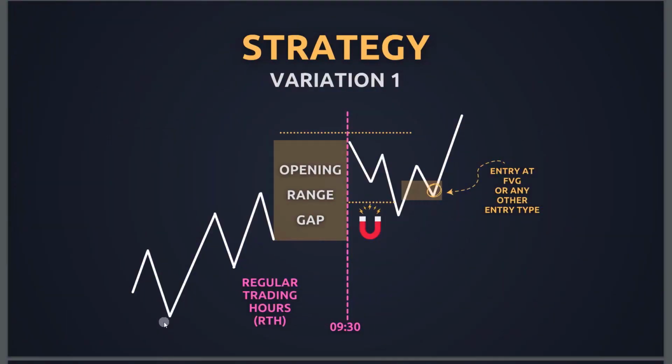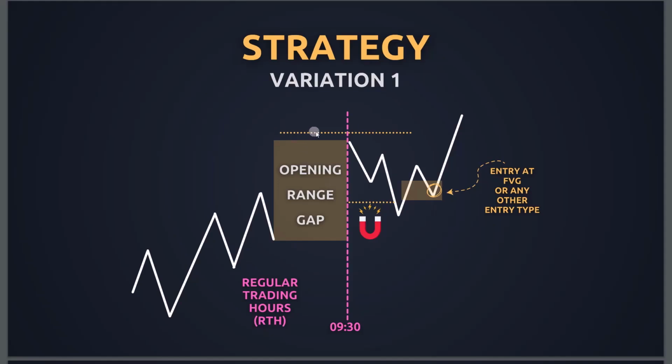So if we could identify a bullish order flow and then price started to go up, and at the closing of the previous session and at the 9:30 open, we could see that there is a gap to the upside. This is a bullish gap, which means that there was an aggressive move in the overnight trading and price just shoots up here. The opening of the market was up here. This opening range gap can be used the same as an efficiency, the same as a fair value gap. So this could be the same as a fair value gap here. There is an efficiency in price where price wants to go up and fill this fair value gap or opening range gap. This opening range gap would mostly be filled.